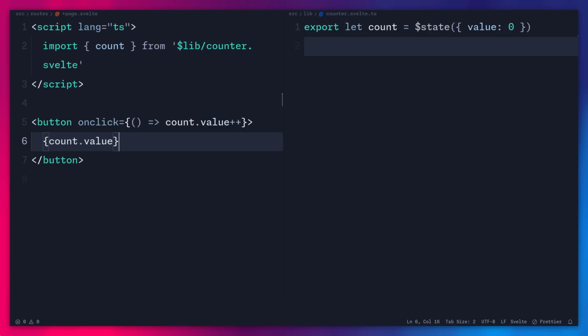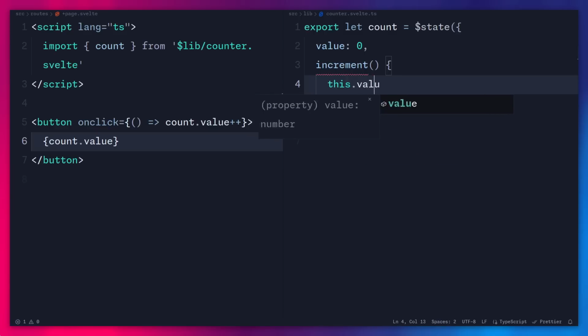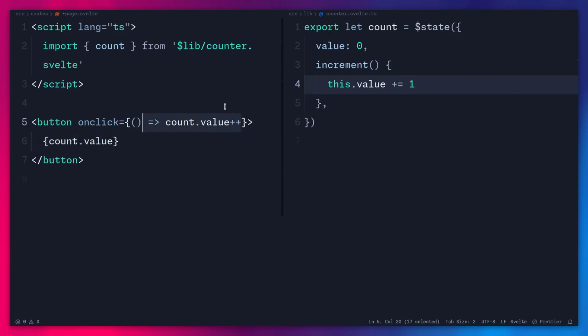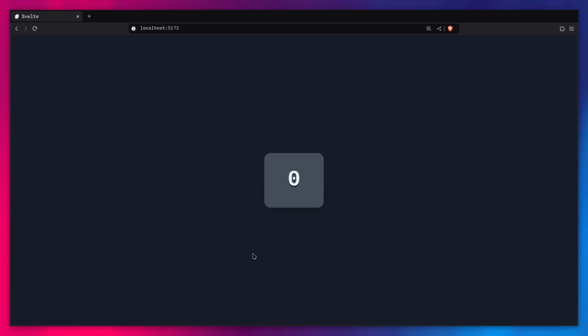And what's also kind of cool about this object here is that you can do other things here. You can specify methods if you want. Not that I recommend it. This is probably just a side effect of how it works. But for example, we can say increment, and then we can reference this.value. So we can reference the count, and we can just assign it, just like this, boom. And now instead of saying count.value++ here, we can just say, for example, count.increment. Alright, and because of how this is bound in this case, we actually just need to invoke it inside. Let's go back to our example, and we can see that we can increment count.